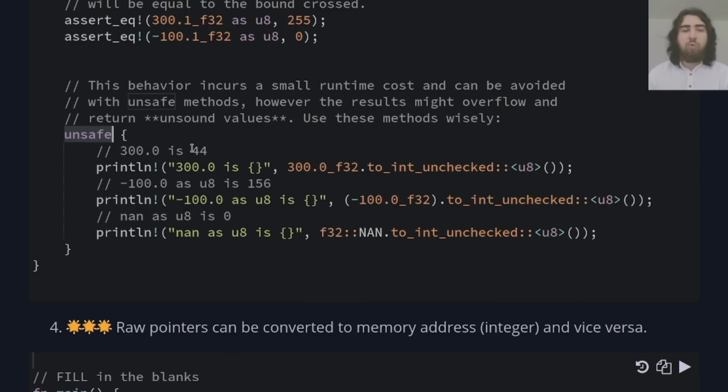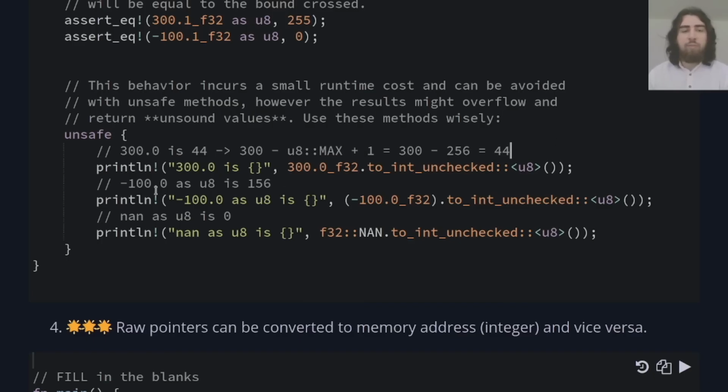Now this would return 44, right? Because 300 minus U8 max plus 1, would be 300 minus 256, meaning we would be left with 44.